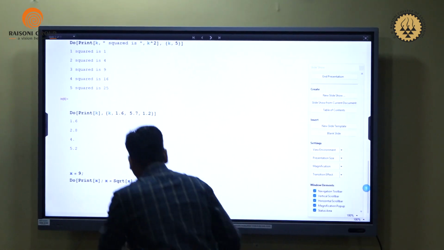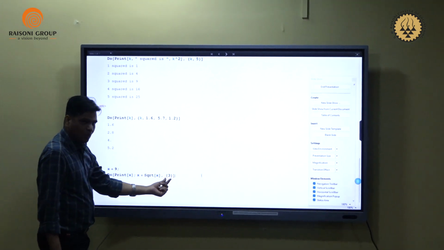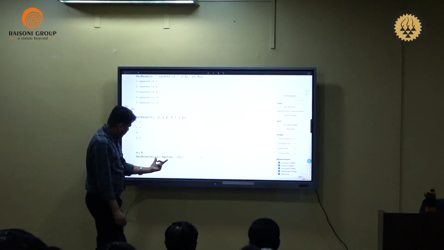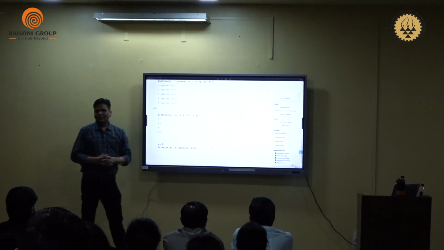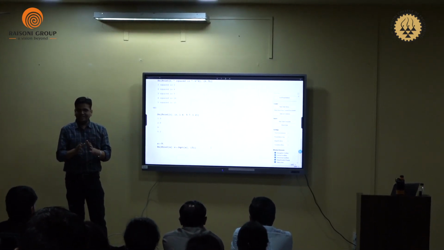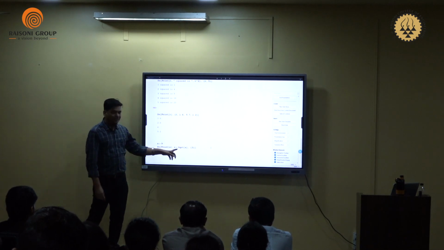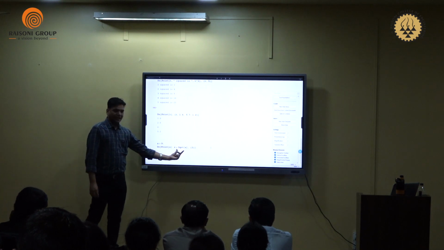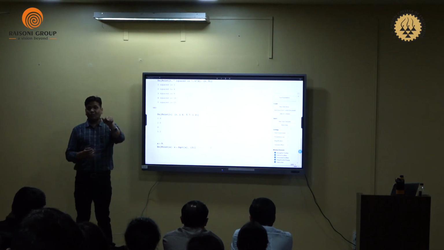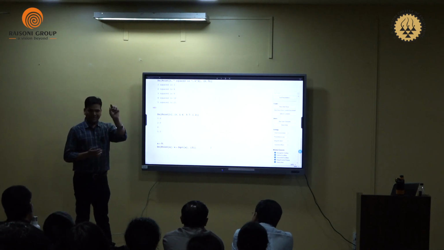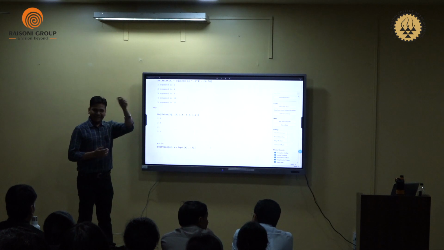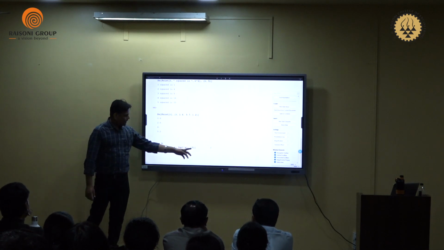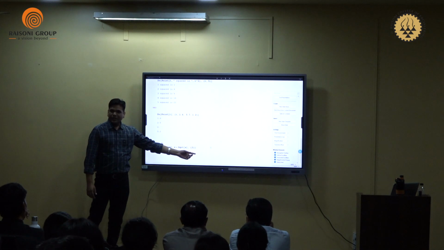Then, not only that, it will not do just one increment of step 1, but it will consider this statement, that is x is equal to square root of x. So my value of x is 9, so it will consider square root of 9, that is 3. Whatever this right hand side is will be stored in the latest value of x. So first of all, it will print 9, then 3.